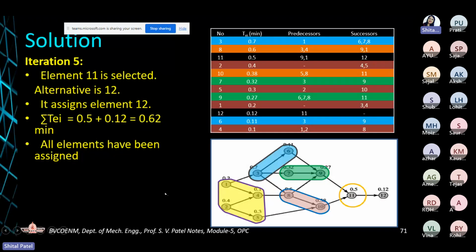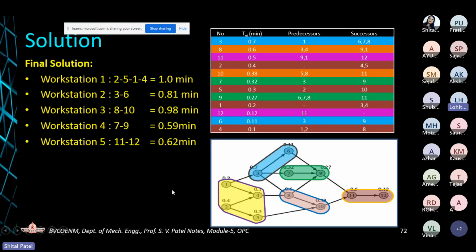Now in the exam, you need to prepare only one table, that is this table given over here, as well as the network diagram. This is the bare minimum expected. This slide is expected the same way in your answer. First prepare the network diagram, then prepare the table, and then mention this final solution.